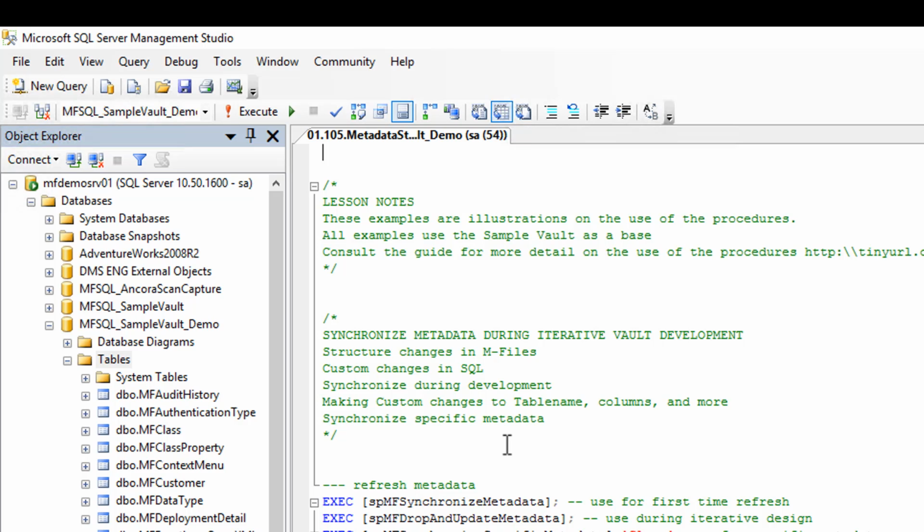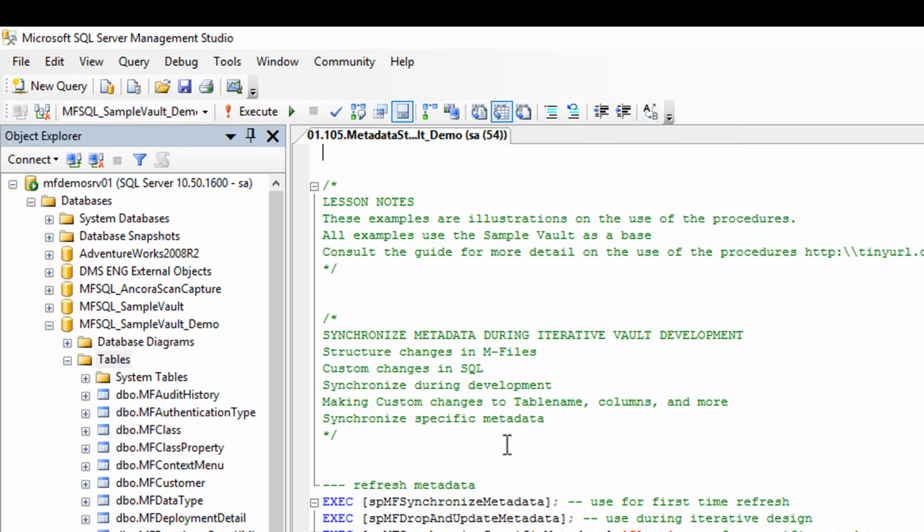And therefore, this is a very iterative process to look at the class, to make an update to the class, and then to get the new properties or to take properties away, to change the rules of the properties, to transition the data. All of those types of things happen during the design process in terms of how you use all of these procedures from a SQL end so that you can work with the structure in M-Files.